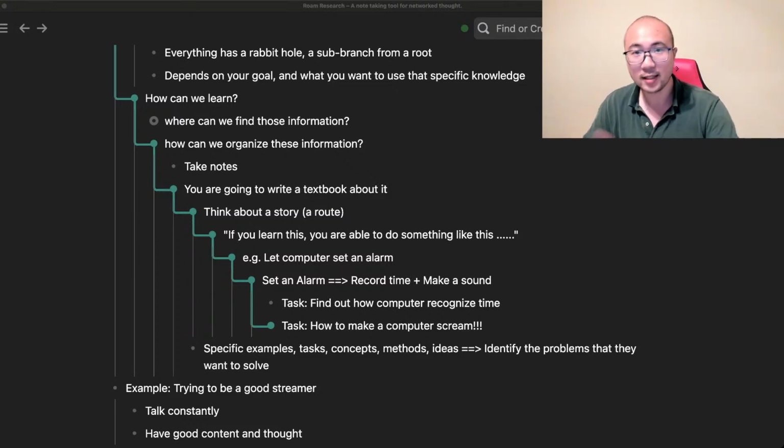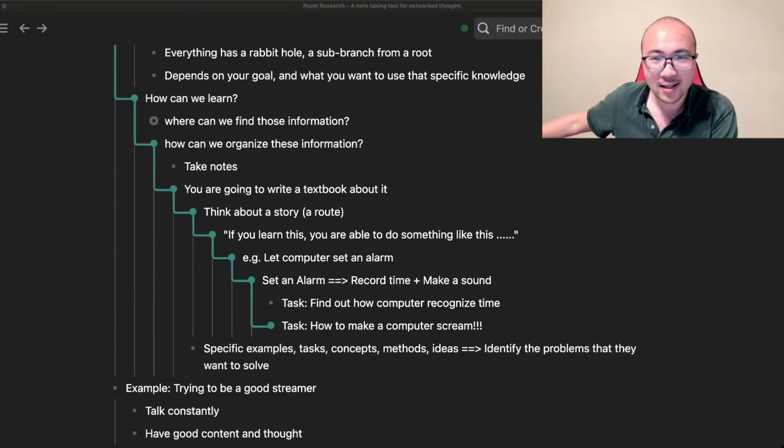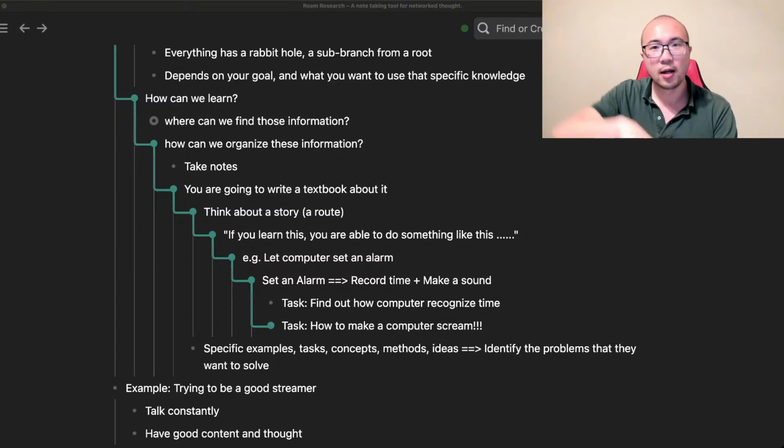And then we can further divide these into subtasks, and it will be really interesting to go down this rabbit hole. You will learn how a computer actually tells time. What does 1 second actually mean in the computer? And how can we convert time? So let's say if I want to set an alarm in a day, how can I do that? And making sound from a computer is not easy because sound is a wave, a continuous thing. But a computer can only generate zeros and ones that are discrete. How do you transfer the discrete thing to the analog thing, like sound?